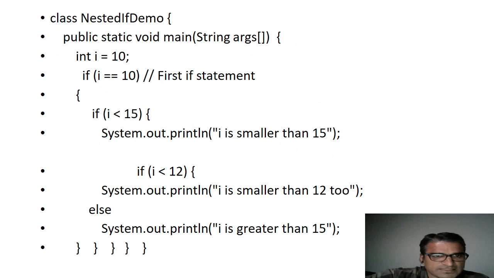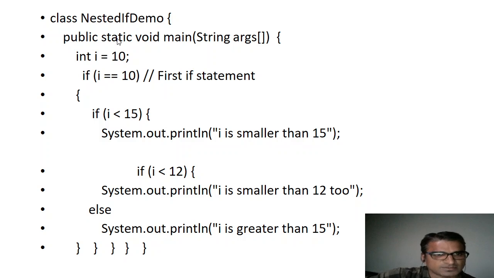So let us see the program. The class name is NestedIfDemo. If you closely observe, here I am using the first if statement. Immediately within the block of the first if statement, I have defined the second if statement. So under these circumstances, it is known as a nested if statement.